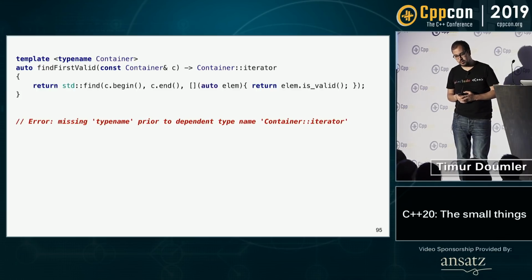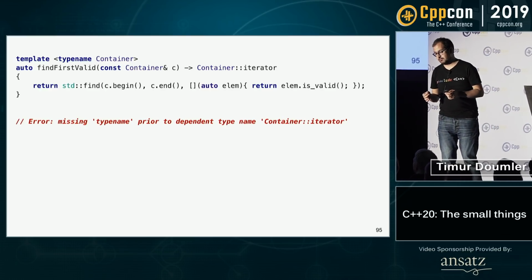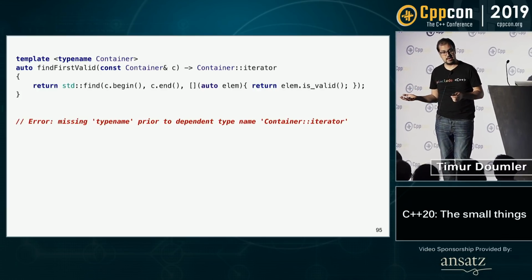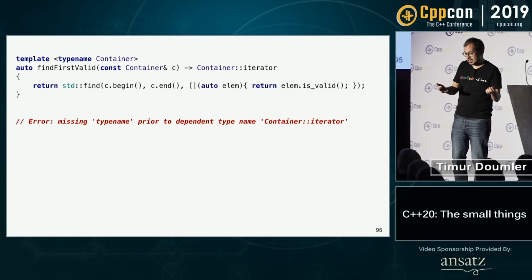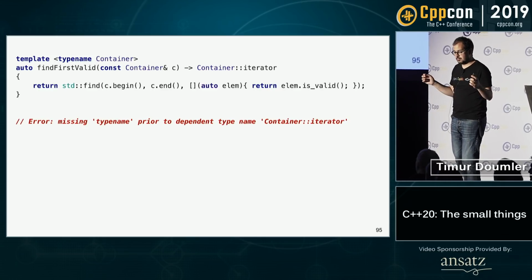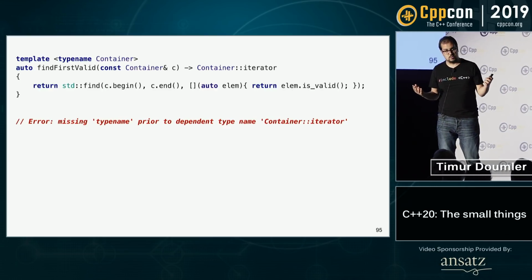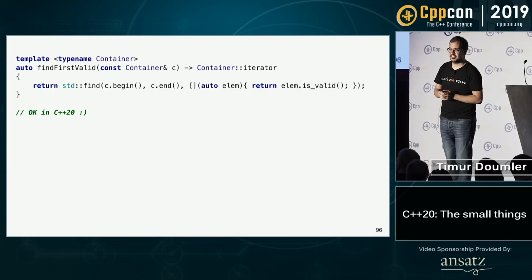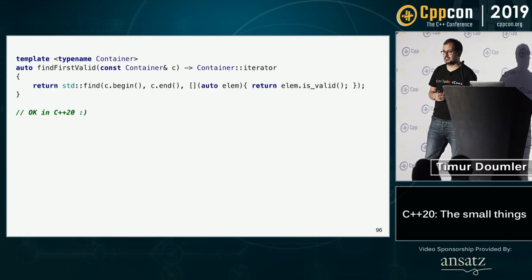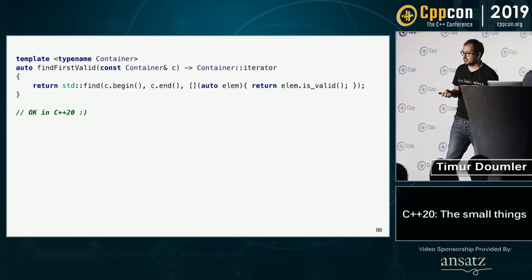Okay, so there's quite a few contexts where the only thing that could be in that position is a type name. Like, for example, here we have a trailing return type, right? You cannot have a non-type name in a trailing return type, okay? So the compiler already knows that it's a type, but because of the rules we had before, you still have to put typename in there. So C++20 relaxes these rules and basically says whenever you're in a place where there can only ever be a type name, you don't have to write typename anymore. So in 20, this will compile. Great, yay. So this saves you a lot of typing, it saves a lot of people fixing unnecessary compiler errors, because it's not really adding any information in this case if you write typename. Okay, what else?